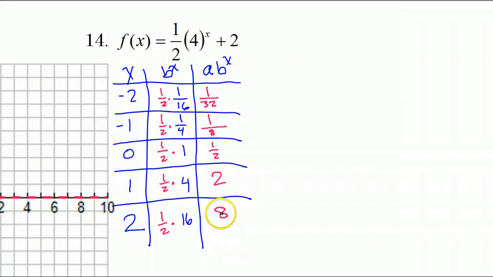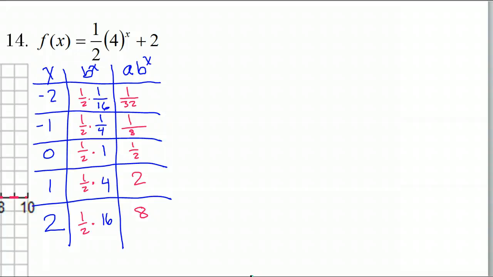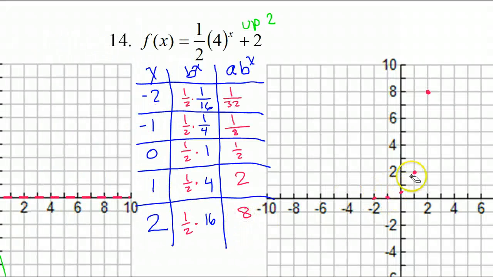Now, this is not the final answer because of the +2. But if I were you, I would go ahead and graph this. Once you apply the a value, go ahead and graph the skeleton of it, graph these 5 values, and then we'll do whatever shifting we need to do after that. Alright, so here I have graphed the skeleton, the 1 over 32, which is pretty much on the line. 1/8 is also so close to 0, it's going to appear to be on the line. 1/2, well, that's half a square up. And then, of course, 2 and 8. That's the skeleton. That is not the answer because we have not applied the shift up 2 yet.